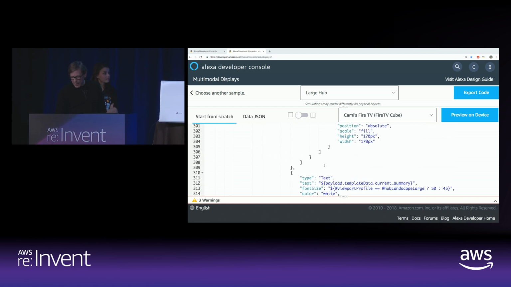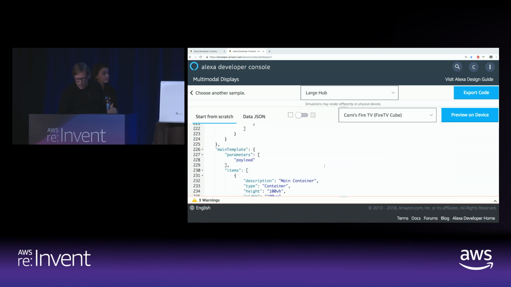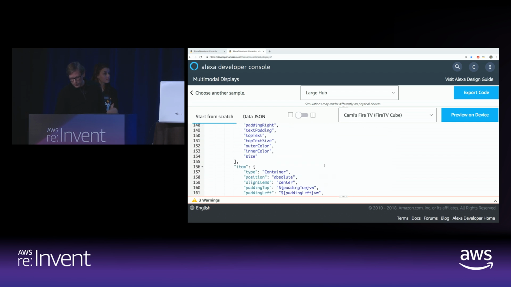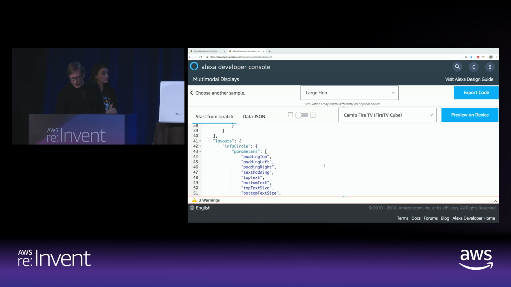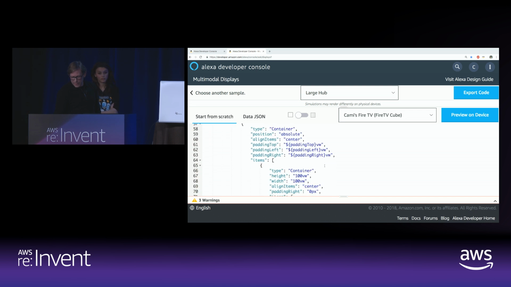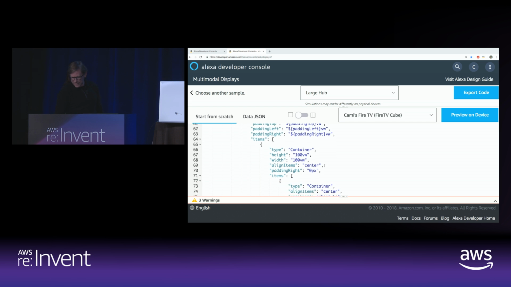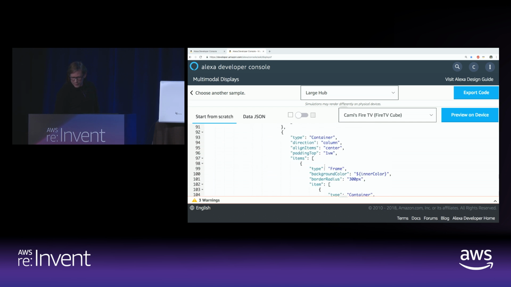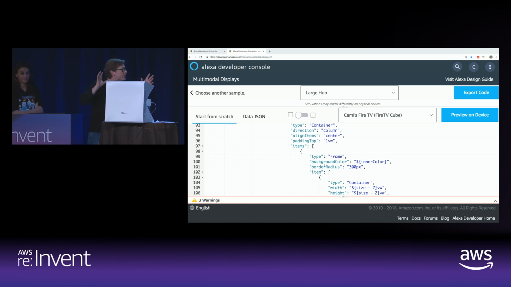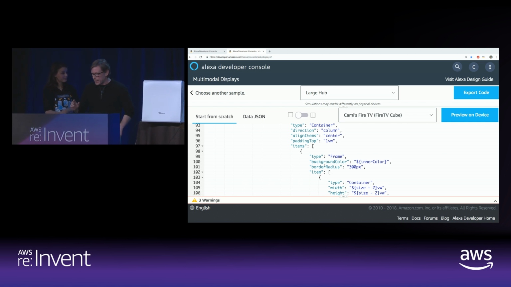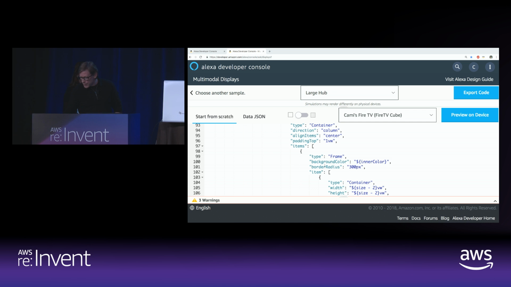So if we go back up to the top of the APL document, under the layout section, you can see that this is where I define what an info circle is under the layouts. I assign it some parameters in this array, and then I won't get into this. The actual info circle itself is quite a complicated thing. It contains 11 or 12 or 13 other APL components. But once it's defined and declared up in the layout section, you can use it just like any other piece of APL.